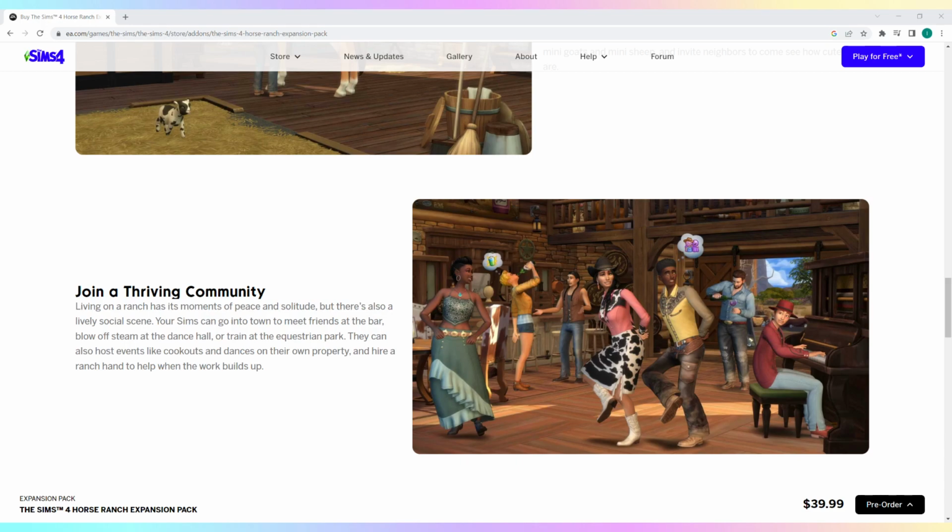So let me read that again. Your Sims can go into town to meet friends at the bar. They can blow off steam at the dance hall. So that's a different place. Or train at the equestrian park. So that too is a new lot type. Dance hall might be a new lot type, and equestrian park is a new lot type, I'm sure.